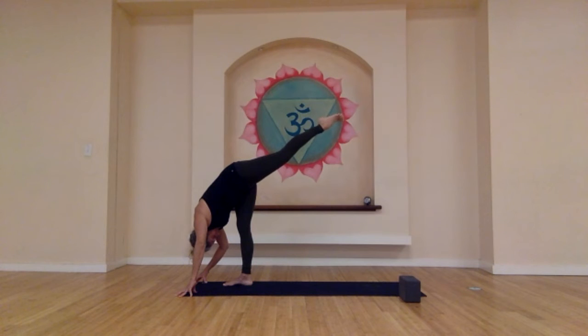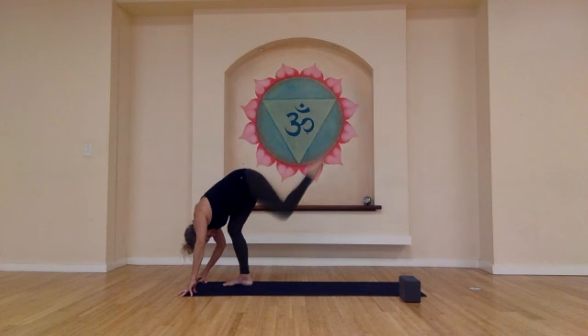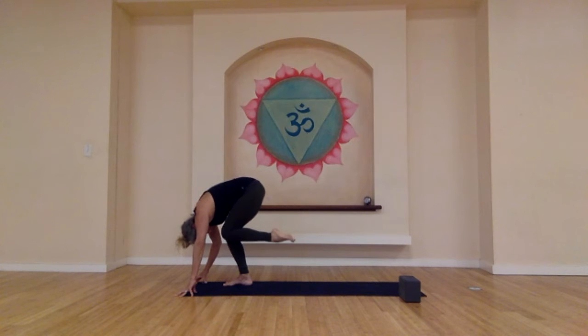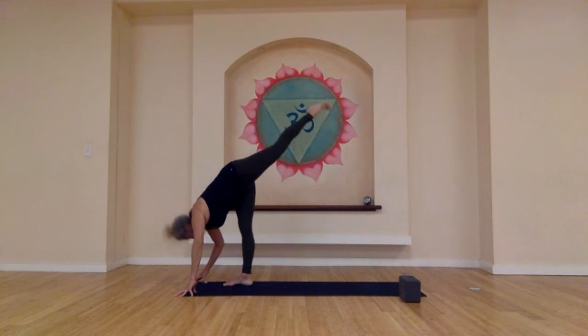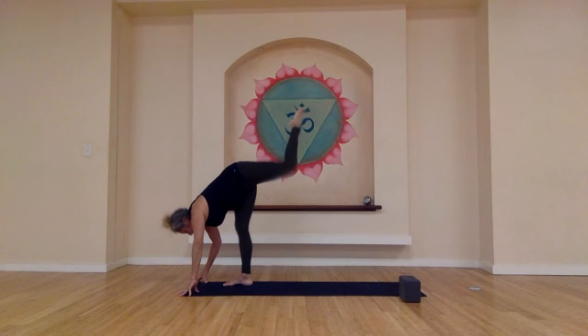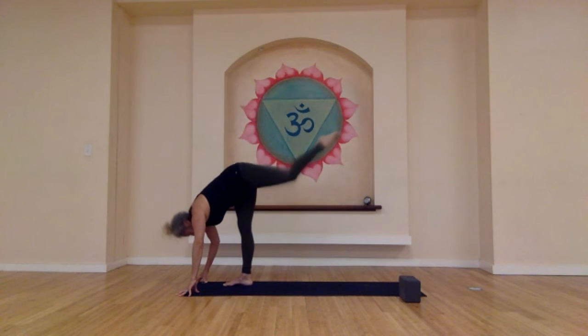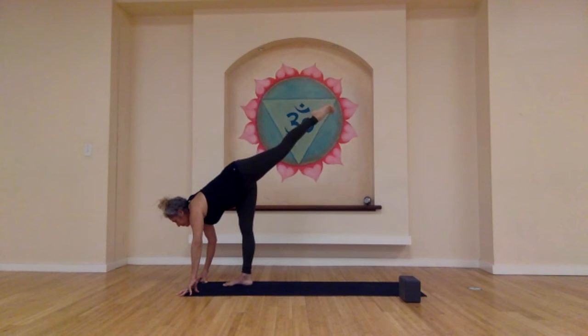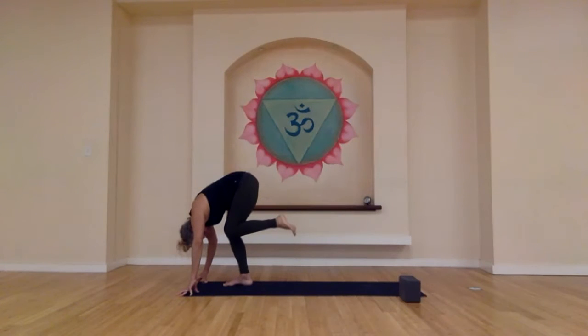And then we're going to take a soft bend into the right knee as you take your left knee to your nose. So both knees will be bent, and then inhale, straighten both legs. Reach that left leg up to the ceiling. And exhale, knee to nose. Inhale, reach it up and back. Exhale, knee to nose.